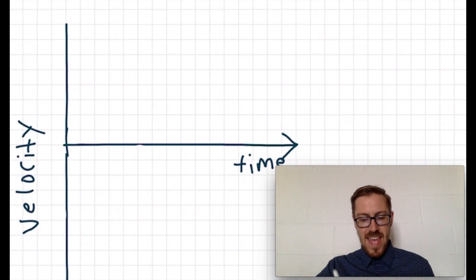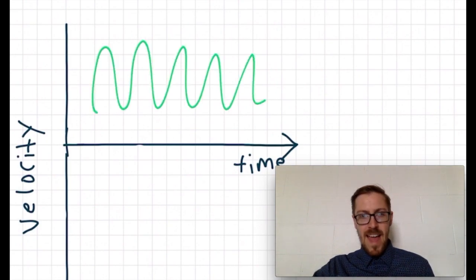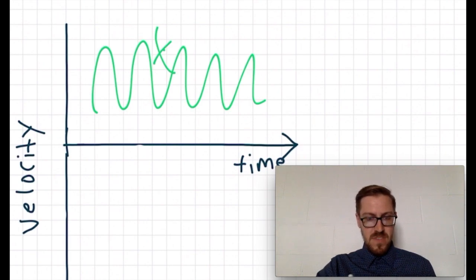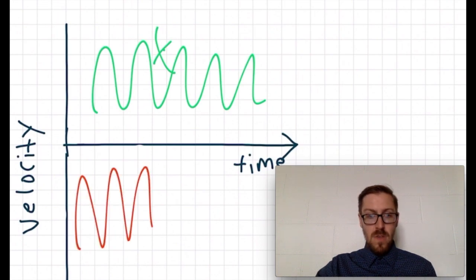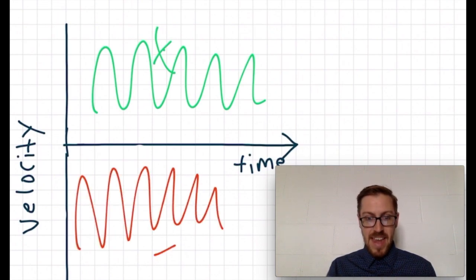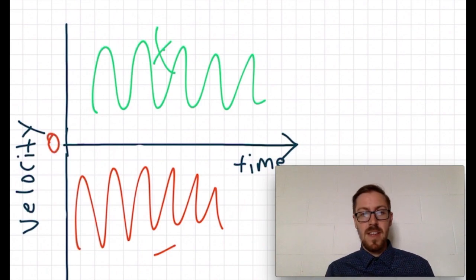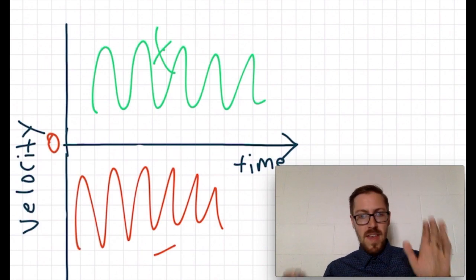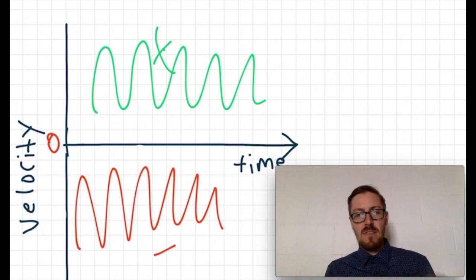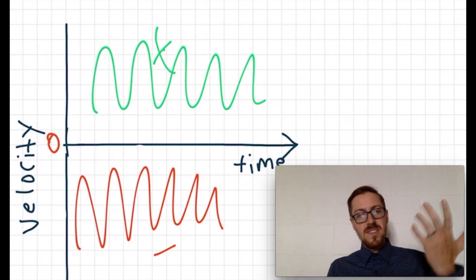With these graphs, any area in the upper half of the graph is away from the observer. Since this is the positive zone, it's going away from the observer. Anything down here below the zero on the graph is in the negative zone of the graph, so it's going toward the observer, and this zero in the middle here stands for not moving. That's confusing to us because in our other graphs, the zero is the observer. But in this case, there is no observer on the graph because what this graph is showing us is how fast the car is moving. So let's look at a few examples.